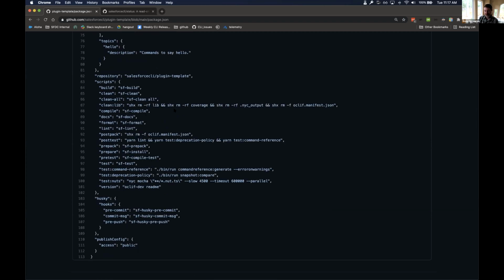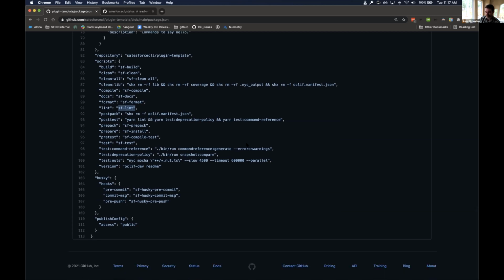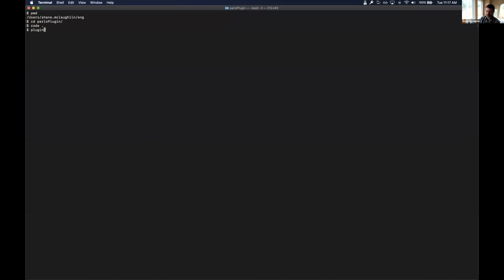The same thing with all these scripts. And so if I look at, for example, the lint script, this is actually a script that lives in this dev package, so that every repo we have is all using the exact same test script and the exact same lint script and the exact same build script. And then you'll see some other things that we have here as well. And I'm going to flip over to a repo and I'll show you kind of what this looks like.